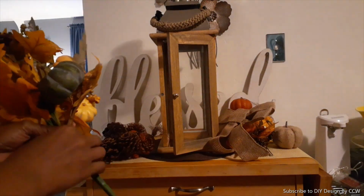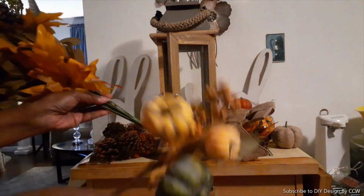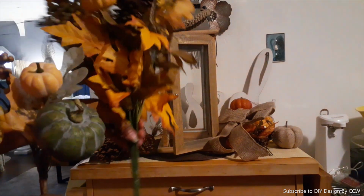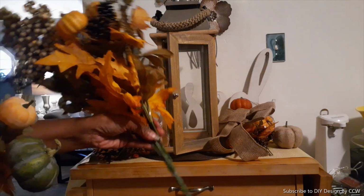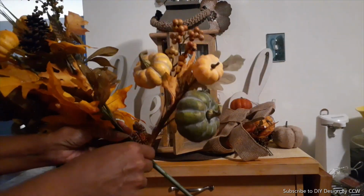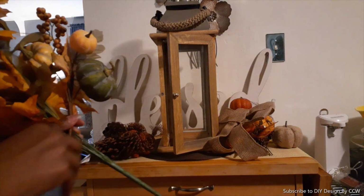Now, instead of tying a bow, I do have a pre-assembled bow that I'm going to use. And guys, I will tell you, I picked up all of this merchandise, all of these floral picks, on sale at Michael's. Michael's was having a 70% off clearance, so it's a great time to go in and make sure that you pick up all your fall florals. So I'm going to put this together, and we're going to see how it comes out, and then I'll put it on top of the lantern.